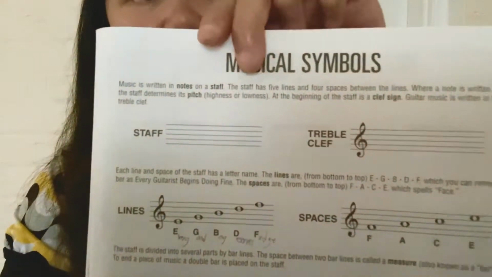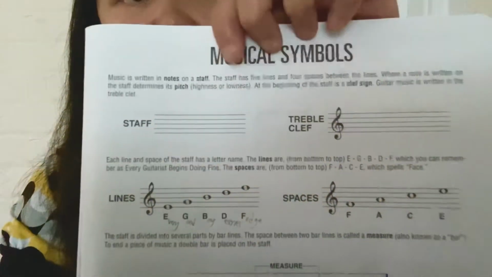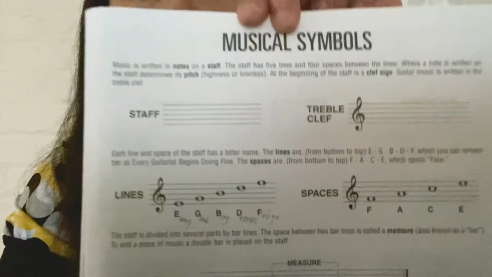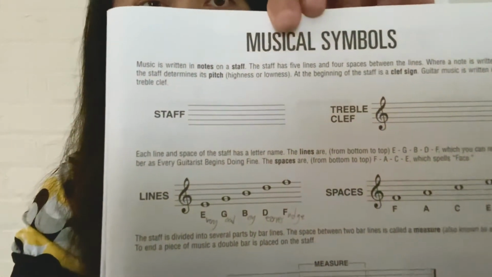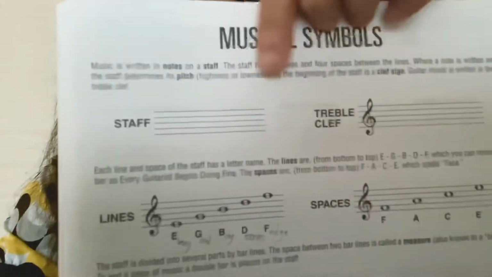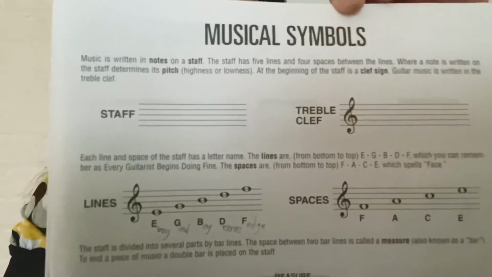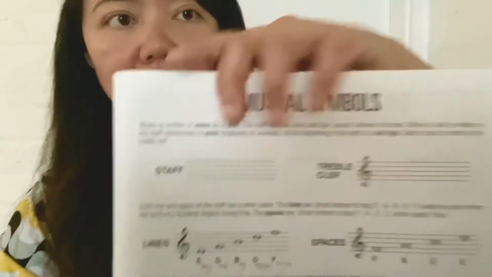If you can see this, here they call this the staff. So in music, we will have the beginning of a staff, which is 5 lines, if you count it. 1, 2, 3, 4, 5, from the bottom to the top, that creates the staff. And then we have a symbol here, which is called the treble clef. So that is our clef for the violin. We're pretty high range in comparison to any other instruments, the viola, the cello, even the bass. We're the highest instrument, so that is called the treble clef. Again, that looks like that.